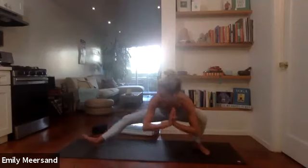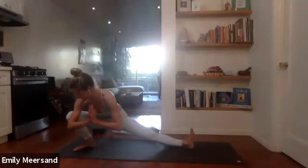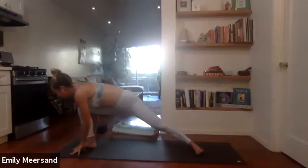Hands are at heart center. Breathe into the hips. Take a full breath in. Exhale, Skandasana towards the front of your mat. Bend into the right knee. Straighten that left leg. Flex that left foot. Breathe into the hips. Good. Last breath in. Exhale, frame your right foot.